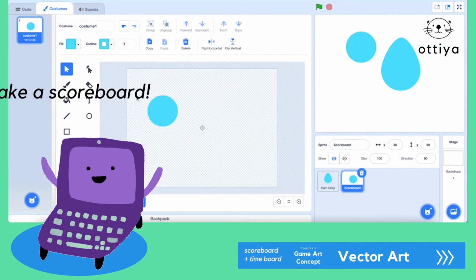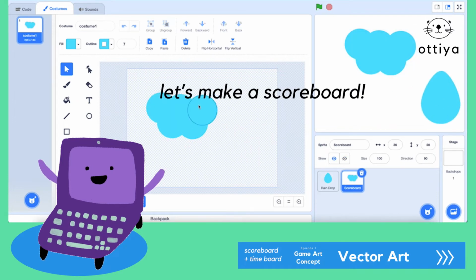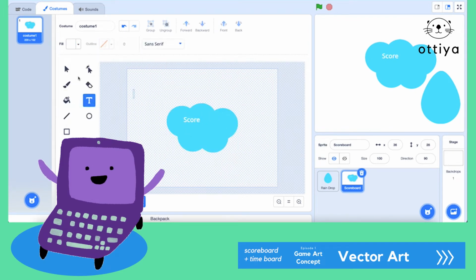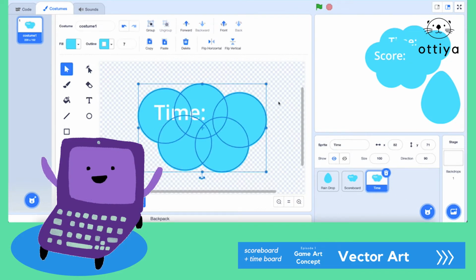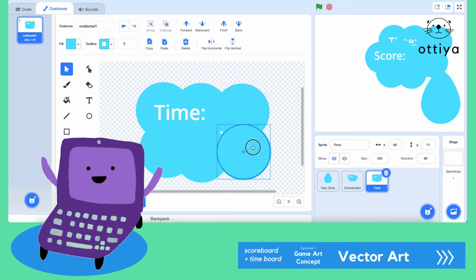Now for the scoreboard, I could have created just any old scoreboard, but I decided to go with the theme of my game. So I made a cloud-looking shape, and then I thought it'd be cool to have the time and score displayed. This is super easy to make.